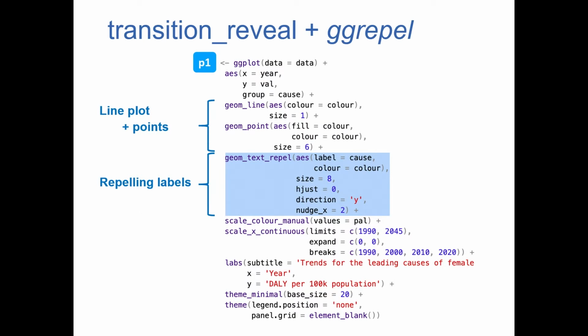So I drew a plot using just a straight ggplot, a line plot plus points, geom_line, geom_point. But I knew I was going to have a lot more points than that previous plot, so I didn't want all those labels bumping into each other, so I used another gg add-on, which is ggrepel, which makes all the labels phobic to each other and makes them move away from each other. So instead of using geom_text for the labels, I use geom_text_repel. Use it exactly the same, but all that's happened is the labels don't like each other.